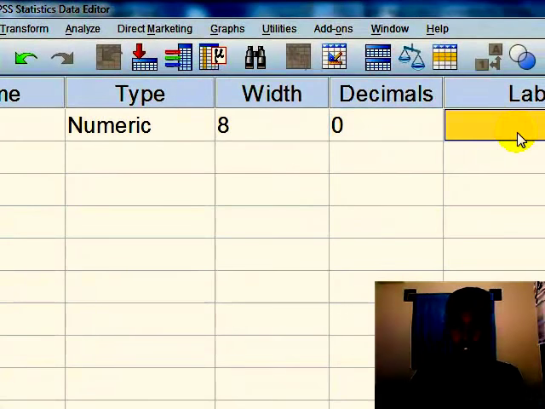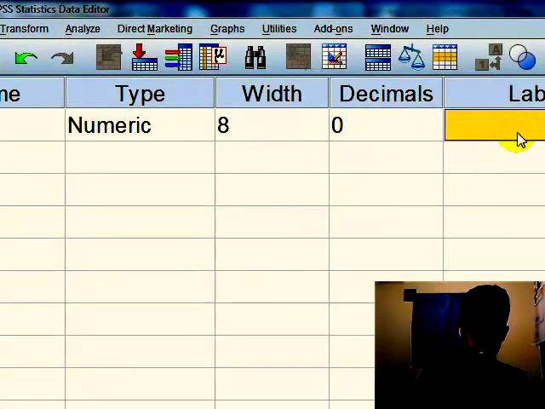And then for the label, we can use pre-test, and we can use a space or hyphen.